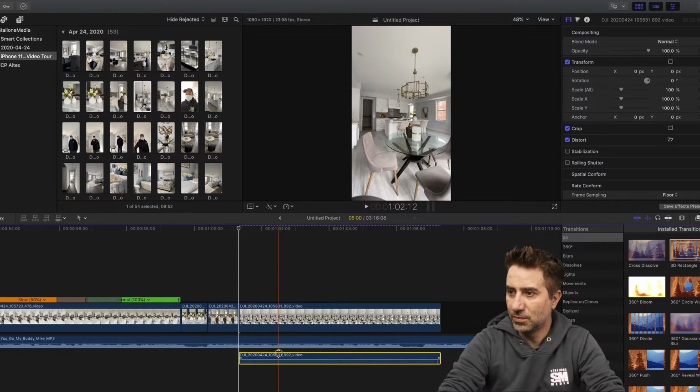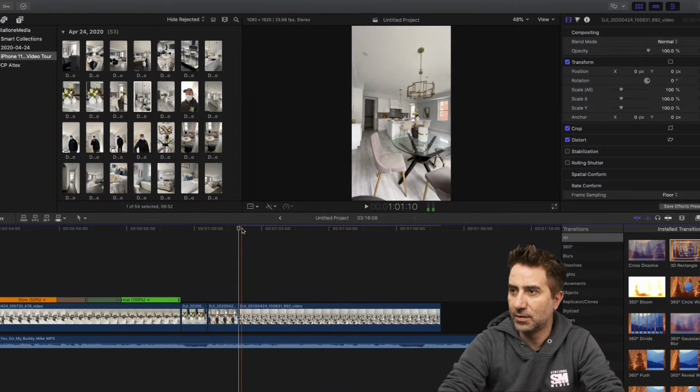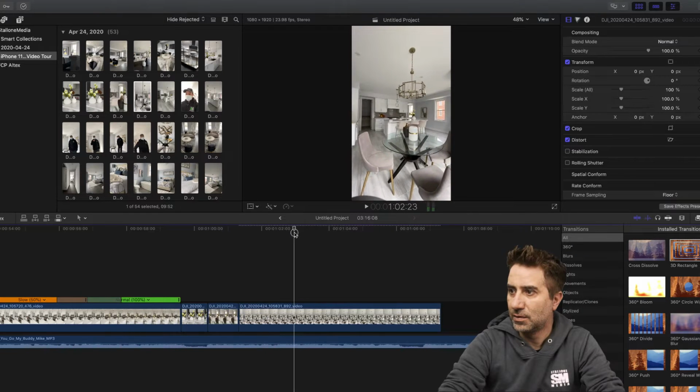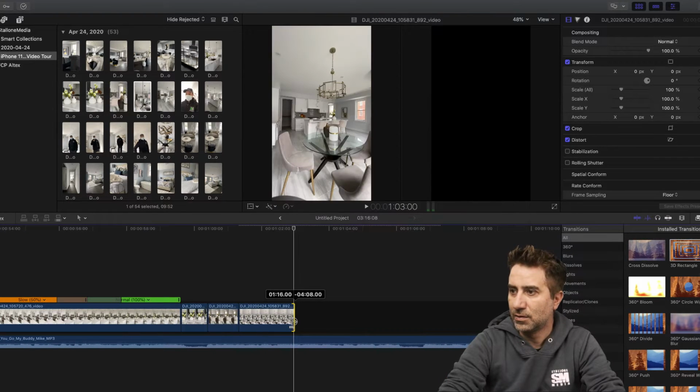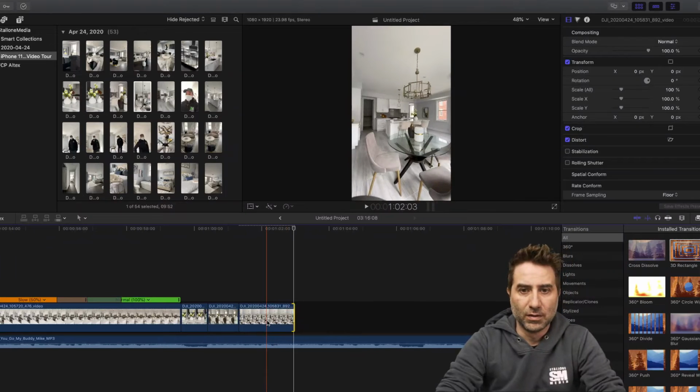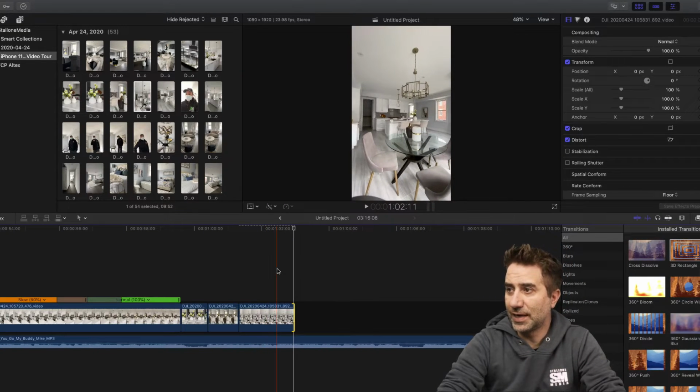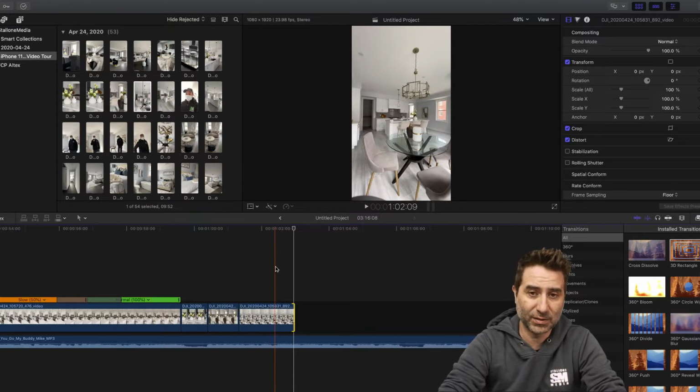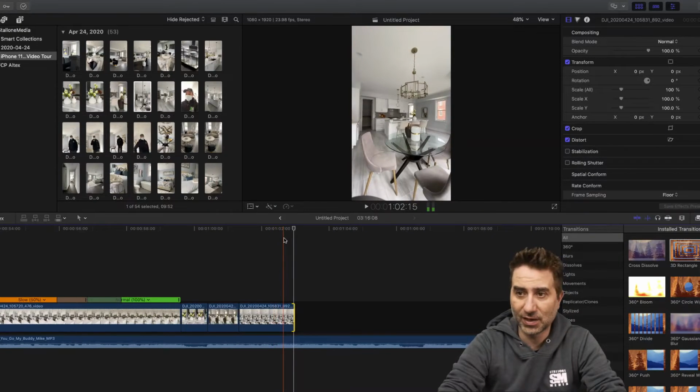Detach audio, get rid of that. So one of the first things that I have to be aware of, I don't want this to go on too long. I don't want it to go past a minute. I'm going to have to look at my time and figure out what I have to cut in and out.